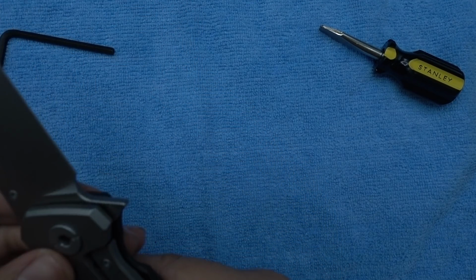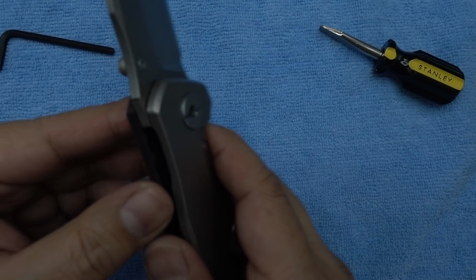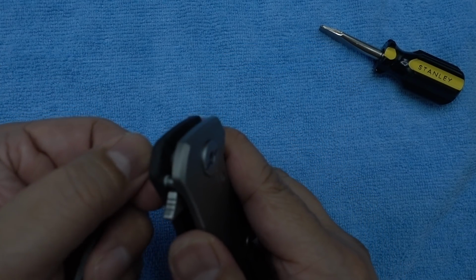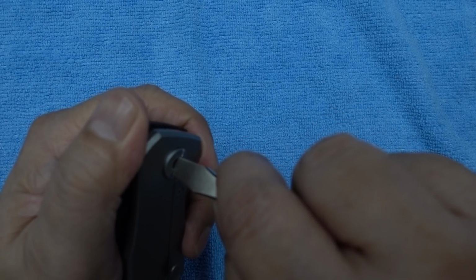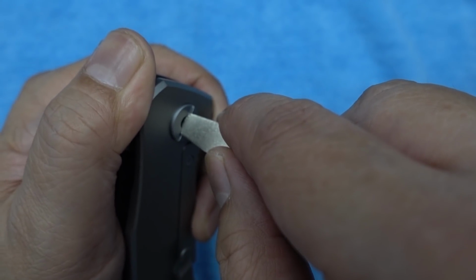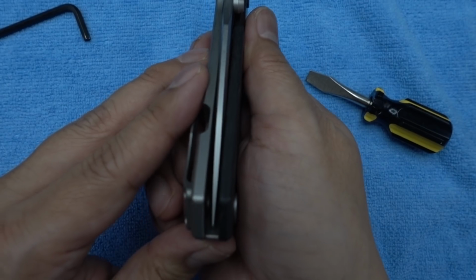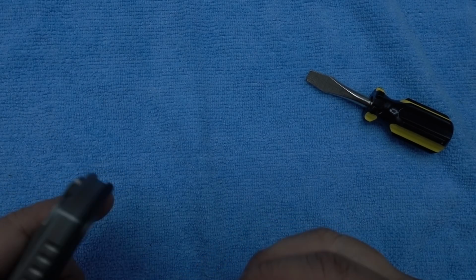Well, it's off center now. Oh, okay, let's tighten this up a little bit more. Just close it. Let's tighten this up. Yeah, it wasn't all the way down. I thought I tightened it all the way down. I was wrong. It's not as perfectly centered as before. Let's see if we can fix that.